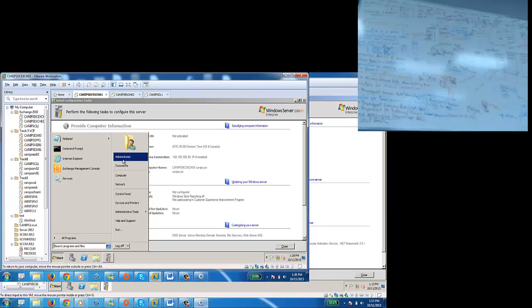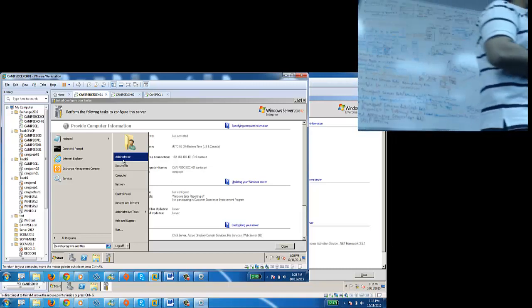Now, once users start sending emails or receiving emails, then comes the role of hub transport server. So hub does your transport. Then comes your ET role, Edge Transport server, and unified messaging. So Edge is also a transport server. Oh, actually before that, hub is responsible for transportation of emails, internal or external. Now, why am I saying external? In a very small environment, hub can play the role of ET as well.